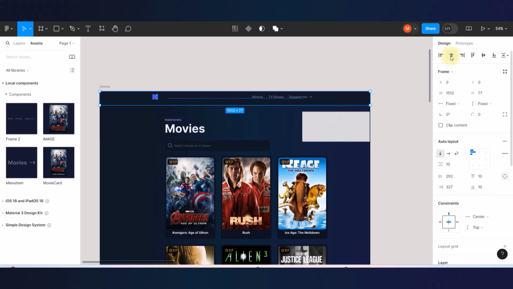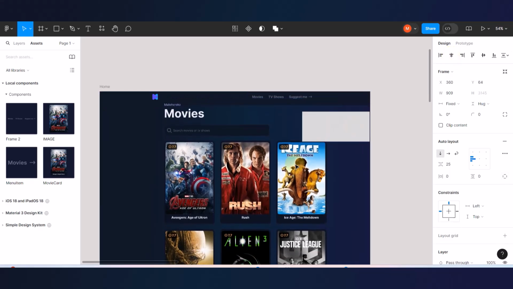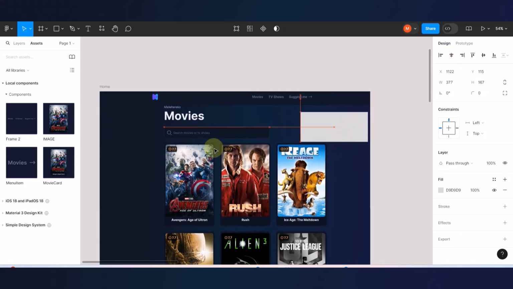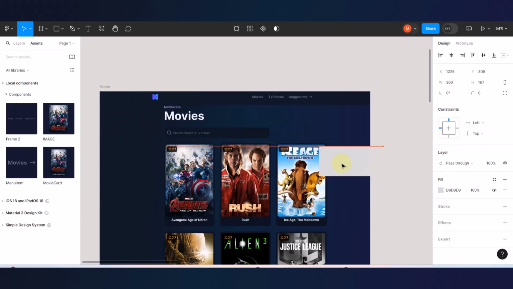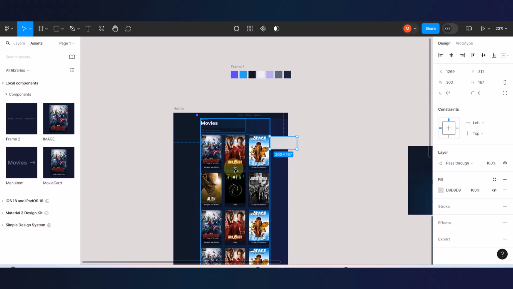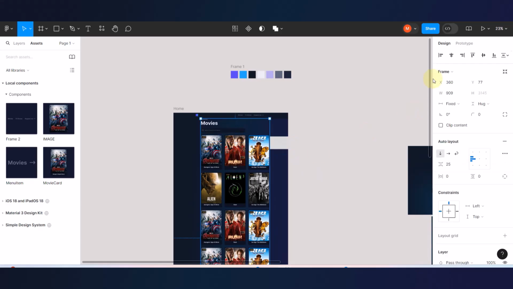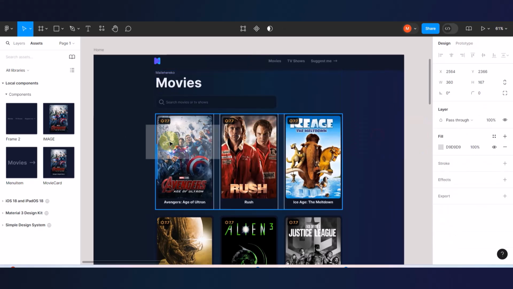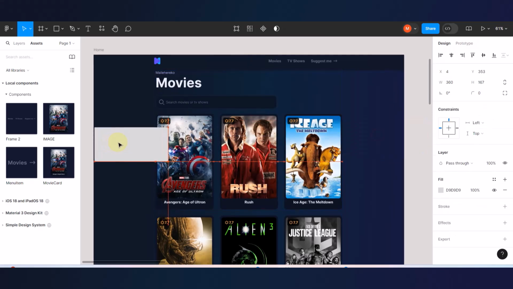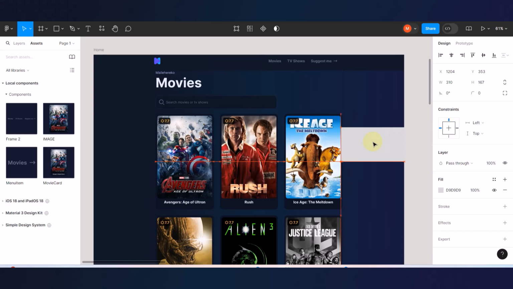Let me center this, and then let me put this one here, and let's see, is this and this the same? Not really. If this is centered, yeah, now it's centered. First of all, it was not centered, guys, my mistake. So this and this are supposed to be the same as this one.